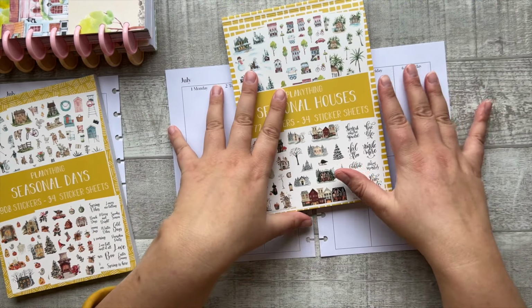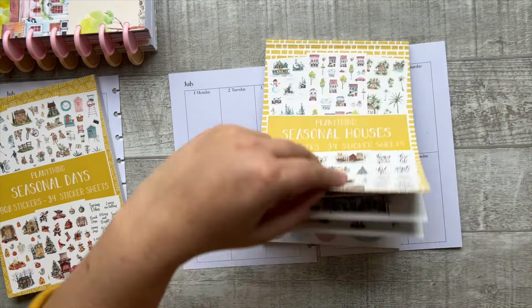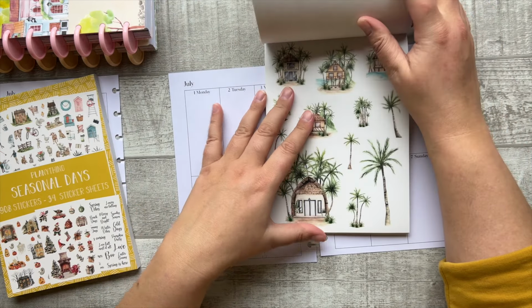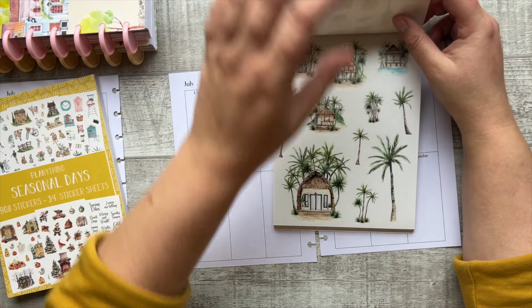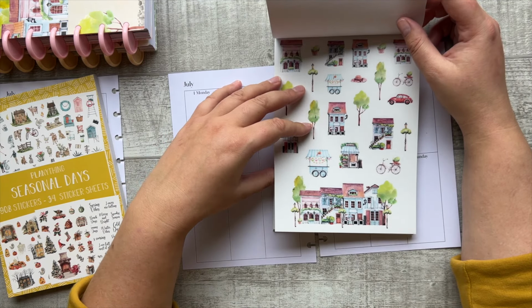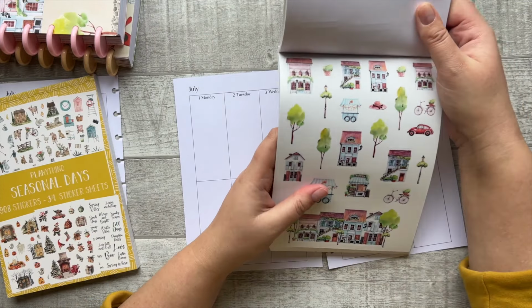It still feels so unreal that I'm going to plan in my own planner. As you can see, the planner is starting in July, so I'm going to create a summer spread. There are tons of lovely summer stickers in here. So let's see what I'm going to use. I think I'm going for the tropical one. Or this one. I think I'm going to use... this is a hard one. I think I'm going to use these ones because they're really cute and they're also matching with the cover. So that's pretty exciting. Okay.